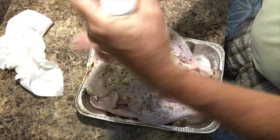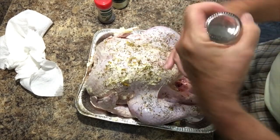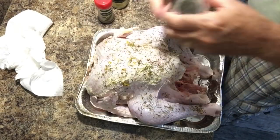When we get done with the salt and pepper here, we're just going to go ahead and put it in the fridge and let it sit in there overnight, and then pull her out in the morning and put her on the smoker.